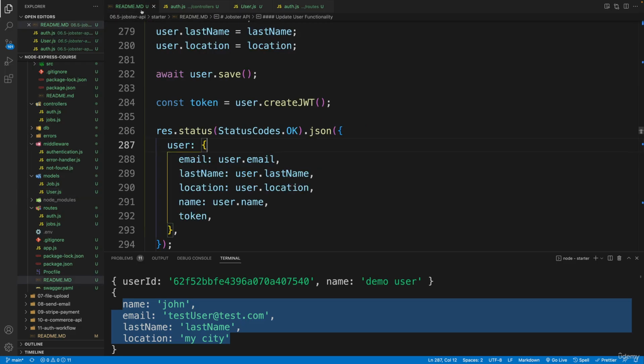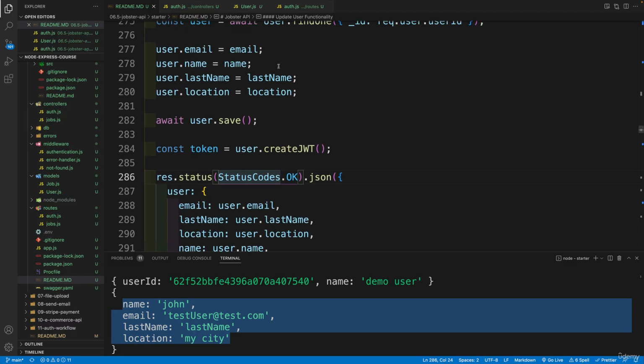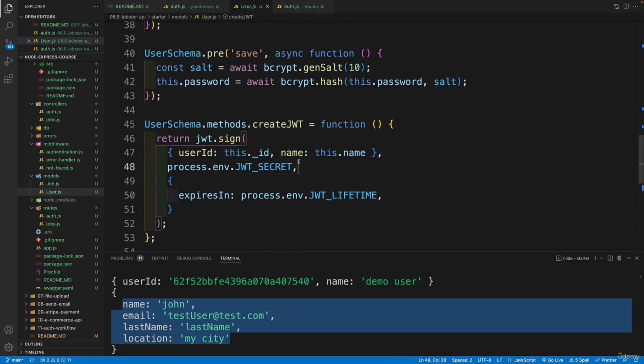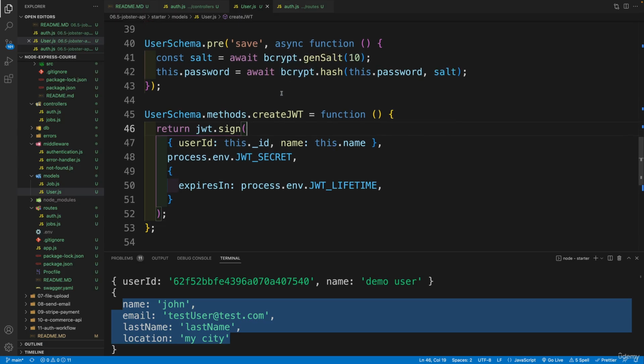So in this case, yes, we do need to create a new token because the name value possibly might be different. Correct? Now, if we wouldn't be adding this name, then technically we're not changing the ID. Correct? So in that case, it's really up to you.